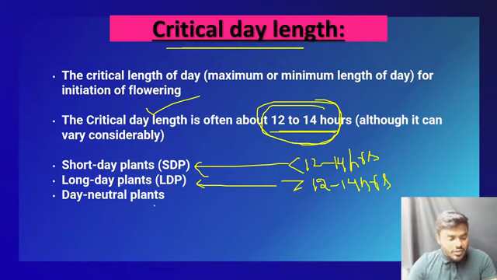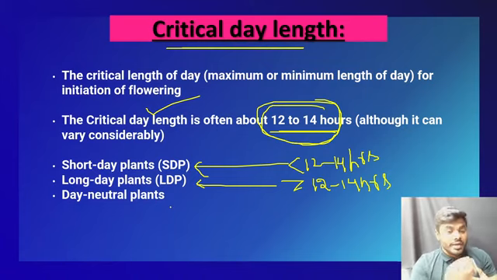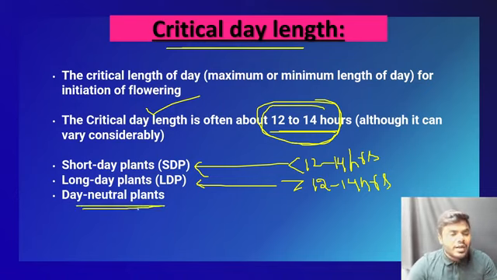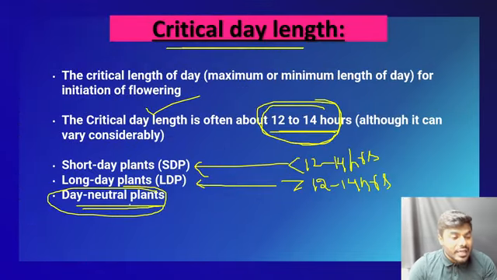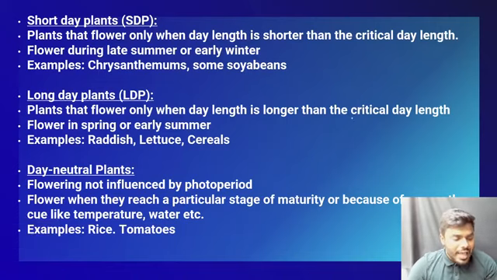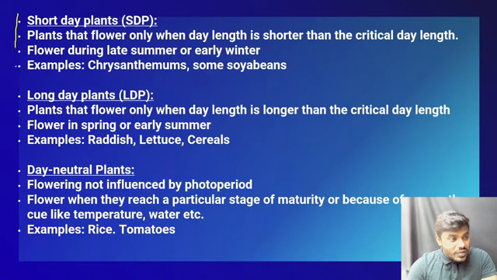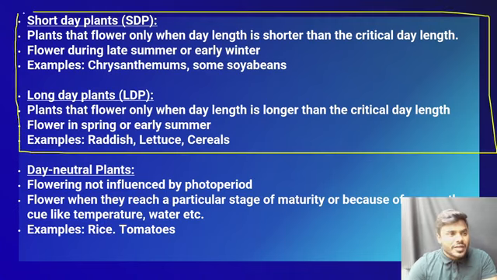Then friends, what do you mean by the word day neutral plants? It doesn't matter whatever the day length may be, it doesn't matter whatever the night length may be. So they can easily flower, which means here you have to remember the light is not influencing the flowering in day neutral plants. All the students, please remember the examples without fail. All the students understand when I can call a plant a short day plant? Friends, if you understand these two paragraphs, then you can easily understand the experiments we are going to discuss right now.